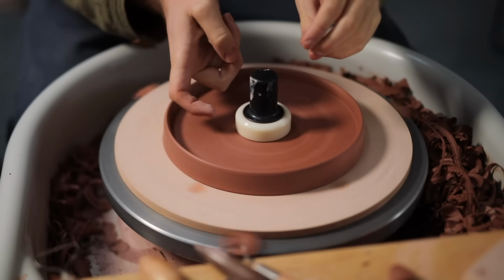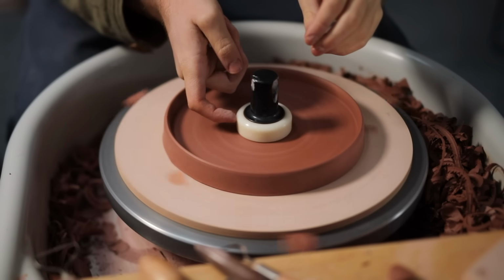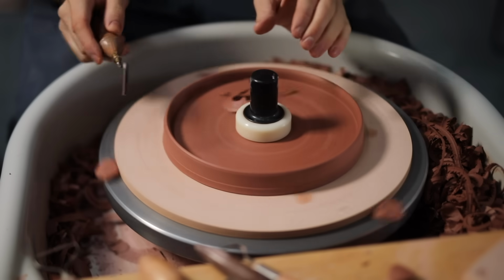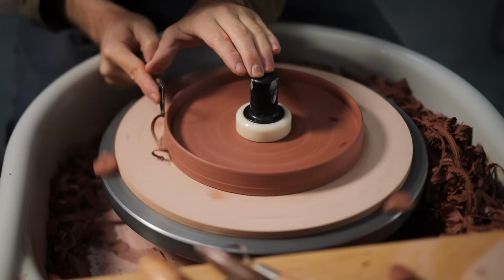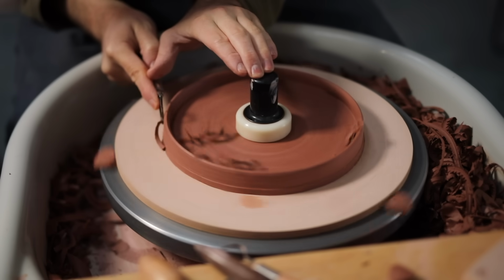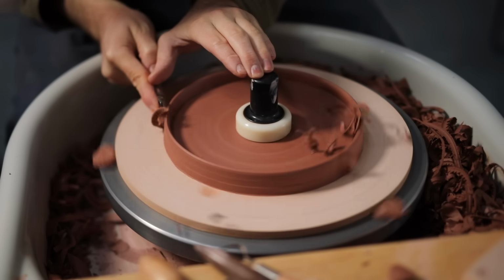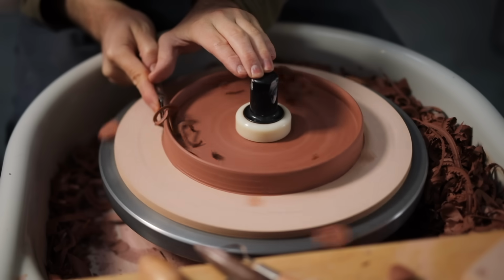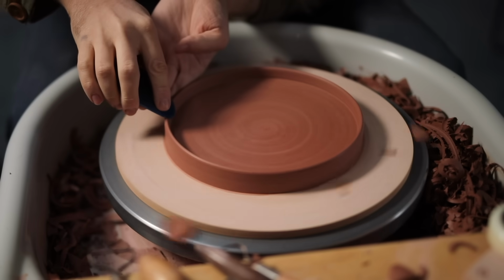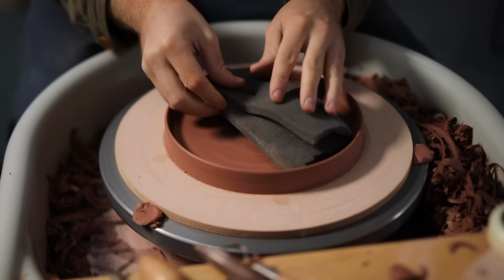Next, as I want to turn the sides, I place a spinner on top through which I can push down to pin the plate in place. Here I'm just thinning out this portion of the pot and further straightening the wall. With all that mess then tidied up, I can burnish the rim smooth, and then, before I flip it over, I'm going to fill it up with some foam.